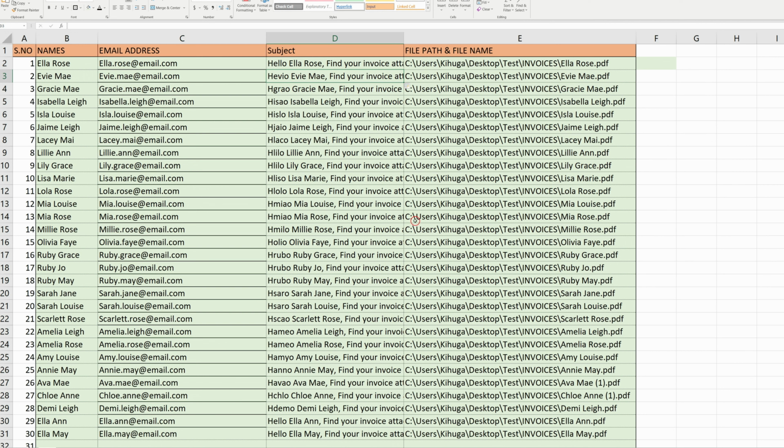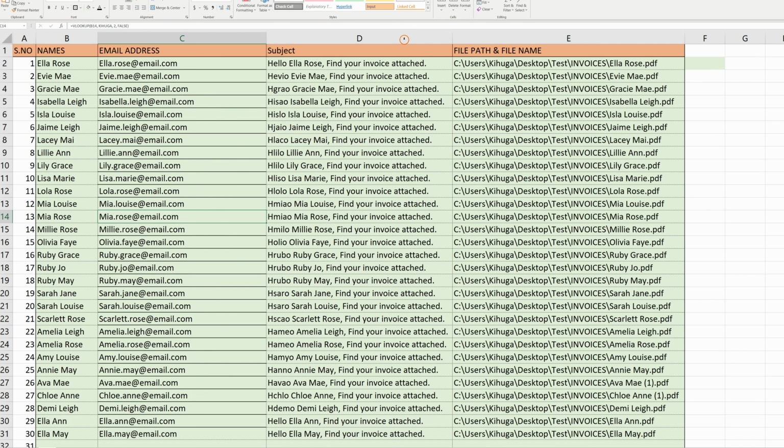Now we have everything set, but remember the emails that you're using here, those are just dummy emails. They don't belong to anyone. We just generated them, and what I want to do is to remove everything and put actual email addresses. I have several. I can even copy paste just one email so that we see whether the macro code will work. Let's first of all go to ChatGPT and generate the macro code that will run to automate the sending of whatever we have here.